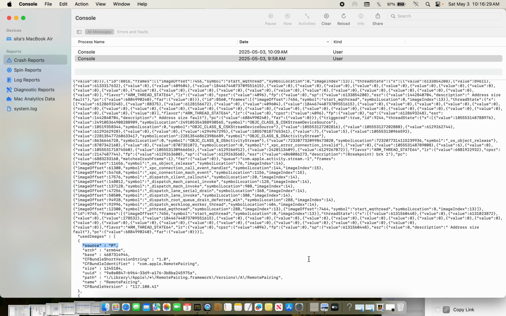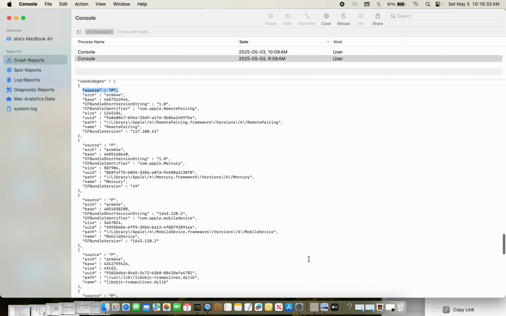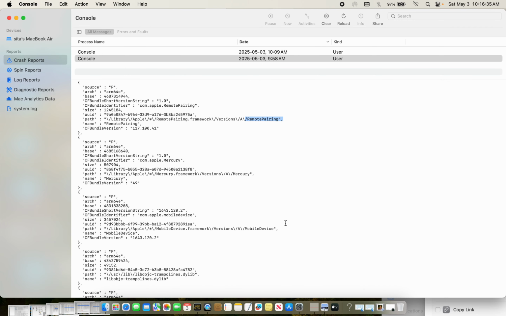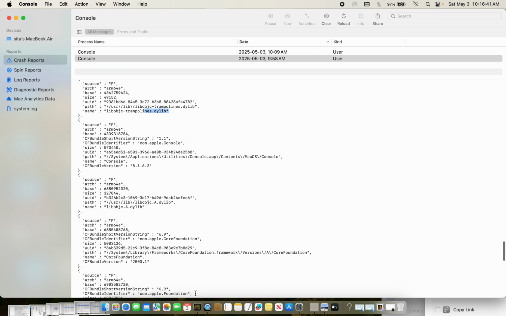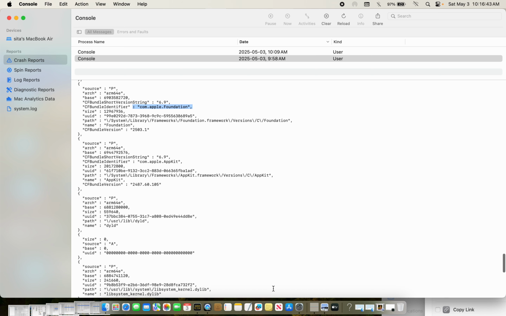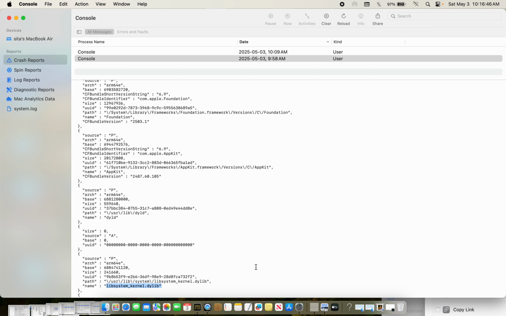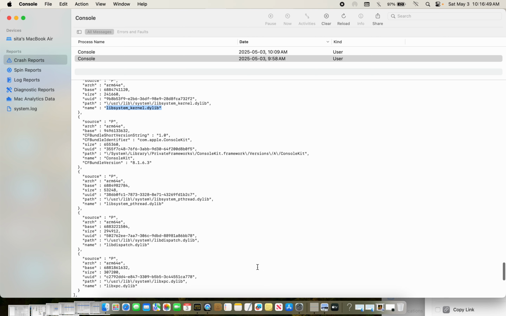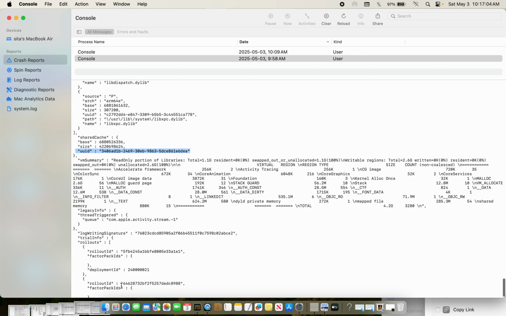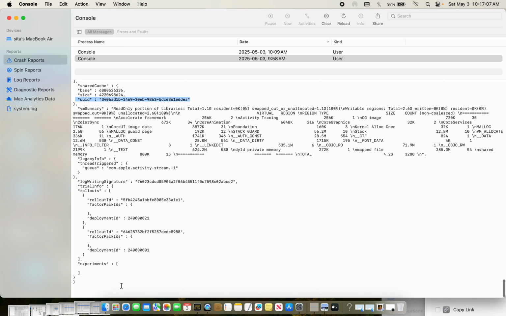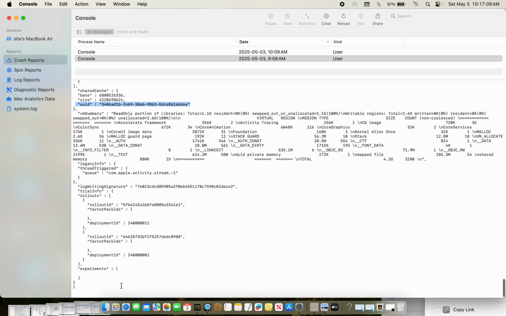Source is private. Remote pairing. And all Stalker processes are in console. Console kit. And there we go.